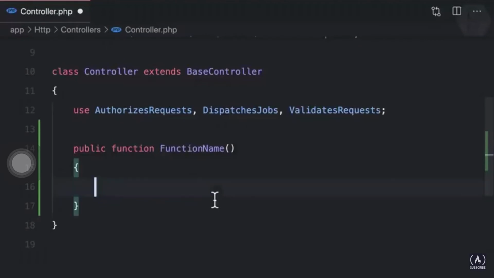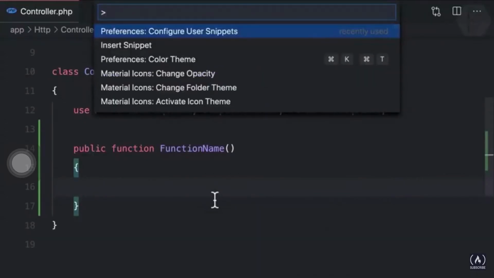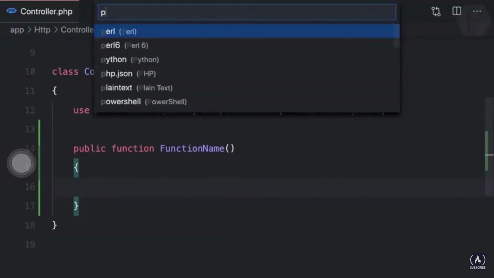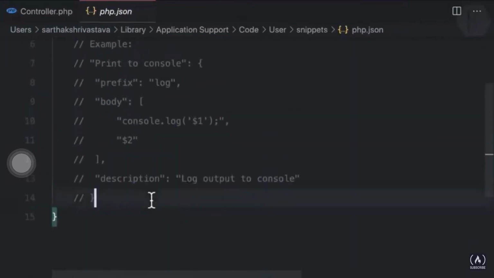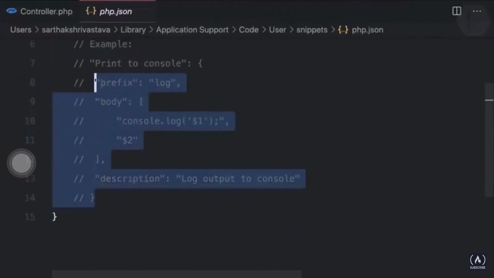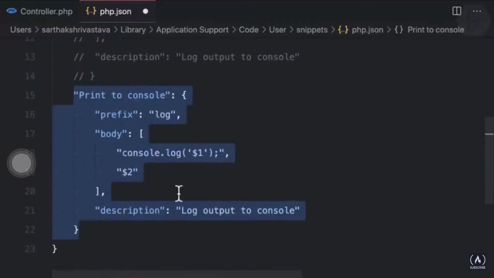So I just cut it here, and then what I will do, I will once again press Command Shift and P, go to configure user snippet for PHP, and here as before we need to create something like this. So I selected that, I press Alt Shift and down key, and press Command and / to uncomment it, and then change it.